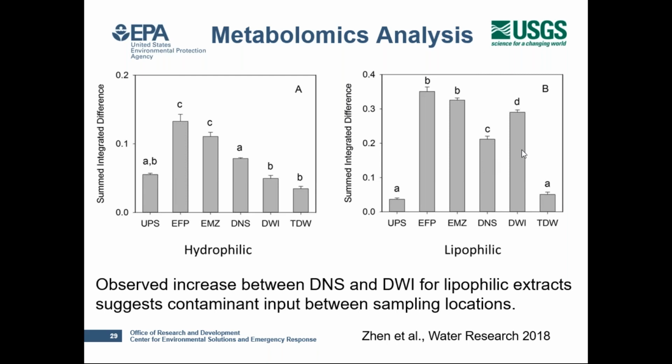That's not really explained by the compounds that we measured with the targeted analysis. So there's some contaminant being put in between the two. There are no tributaries. That's one of the reasons why we chose this river system. But there is a large bridge crossing the water system between the downstream sample and the drinking water intake. So maybe there's some runoff from that, or there are a couple of industries with NPDES permits in the area. So maybe that's what it is. We still need to work on what the cause is.